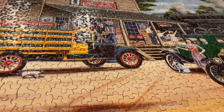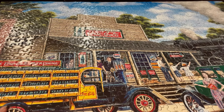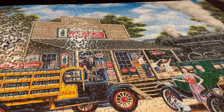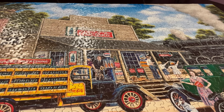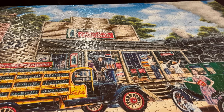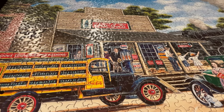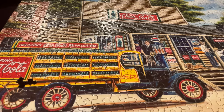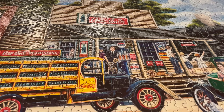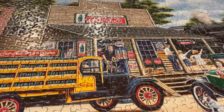It was fun to build, but I was sneezing yesterday. I think my allergies started with puzzling — I think I might have urticaria. I'm allergic to dust mites and pollen, and I'm not sure if the puzzle dust is a contributing factor, but I get really itchy. That took away the fun last night.